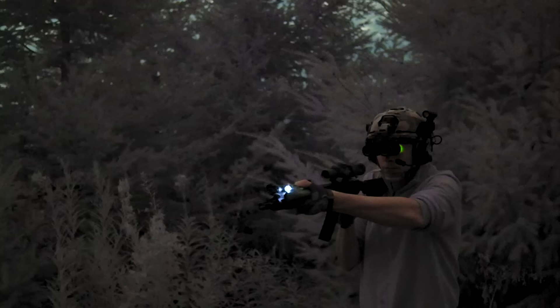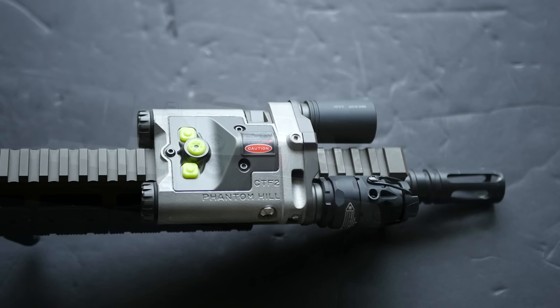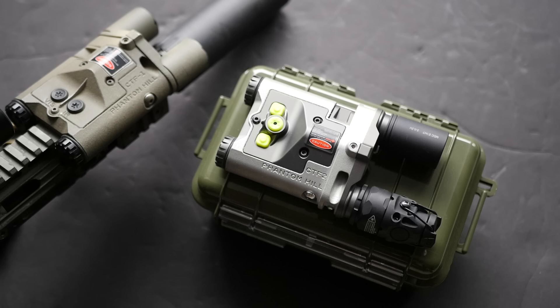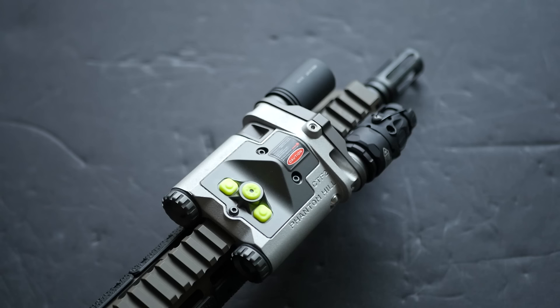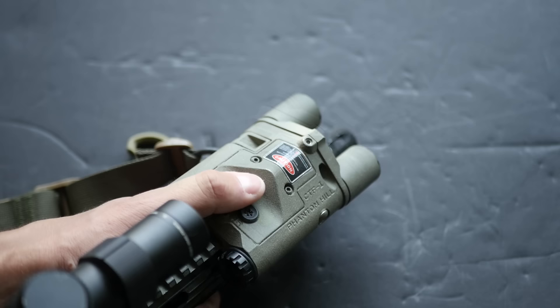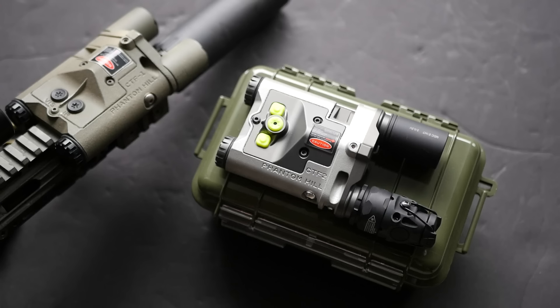I think this thing is a total generational improvement over the CTF-1. The small internal improvements are nice, and the ability to use Surefire-compatible heads makes it way more flexible. The new button layout is something to get used to, but the standalone laser button falls very nicely to hand if you're using a thumb overboard grip, and it also helps protect the two side buttons from accidental activation. The unique form factor means the CTF-2 can still find a home on certain guns that are really hard to cram a bunch of laser modules onto — for example, my 300 Blackout Broke Badger build has a super short rail where it's really hard to get a light, a laser, and switches on there and still find somewhere for your hand to go. The CTF-2 would be an excellent fit for that gun, with better performance characteristics.